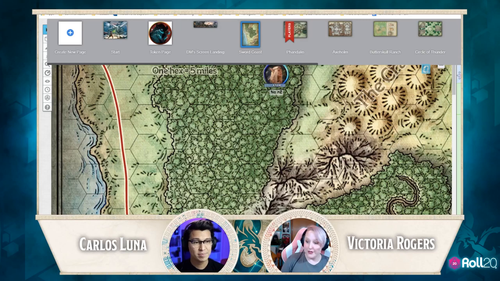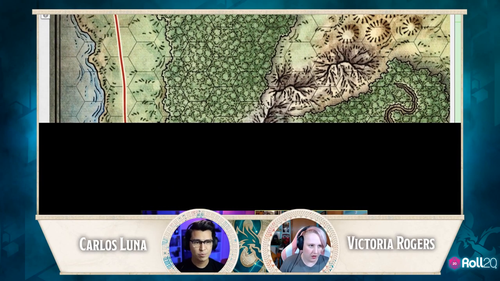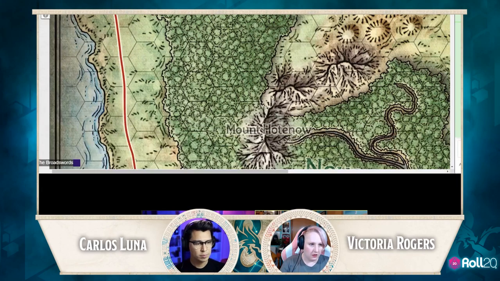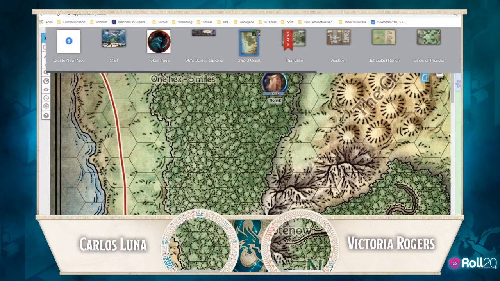I'm thrilled by it. So what you do is, at the bottom, let me just change something on OBS so you can see this. This will be a little wonky, everyone. There you go. So see on the bottom here, you'll have all your players, and there will be a nameplate here. What you do is you just grab onto this and then drag it to the map you want that person to see. To the page.